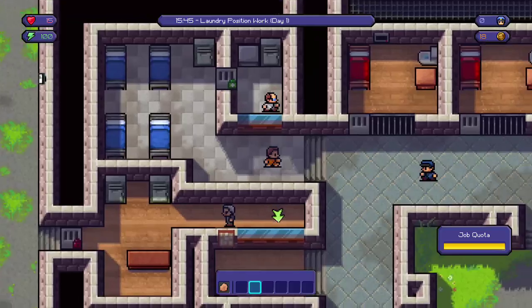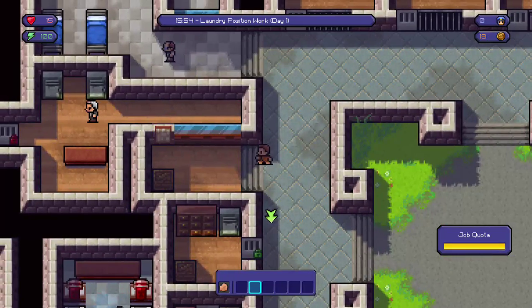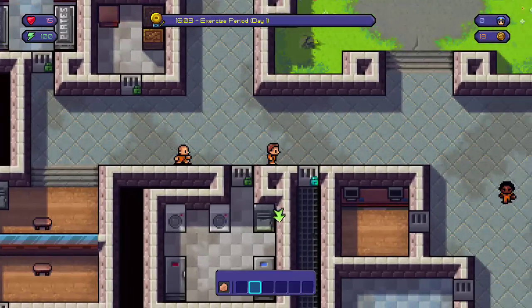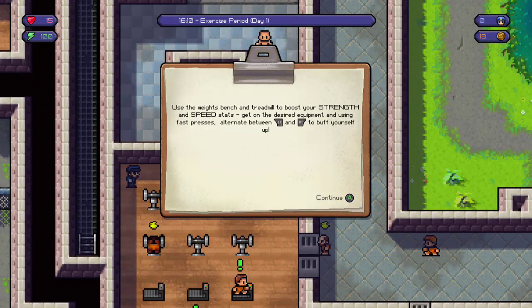So what do we do in the meantime? I guess we can do our skills and what have you, because you do need strength and what have you. So, where's the gym at? Gym's down here, isn't it? I think. Oh, exercise period. Never mind, we're going to exercise anyway, so go down here through the showers.